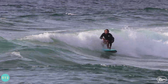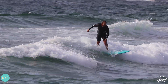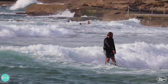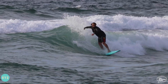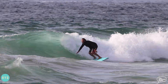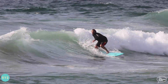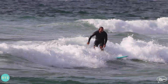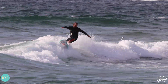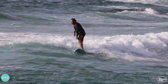We'll put some clips up from the mid-length session — the thing turns pretty well. The waves we got were pretty average, but that's generally when I'd ride this. I probably wouldn't take it out when it's pumping, but knowing how it performed, it'd probably be fine in much bigger surf — from around one foot up to maybe six foot. It has that laminated carbon stringer to keep it really stiff and firm so it's not going to flex too much. A lot of softboards in bigger waves will flex a lot under your feet, but this would be absolutely fine.